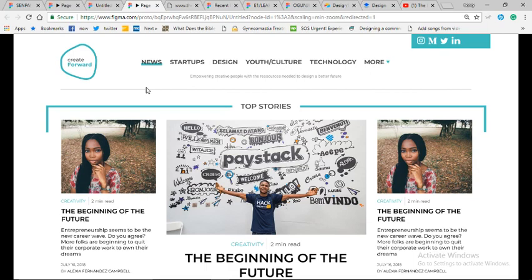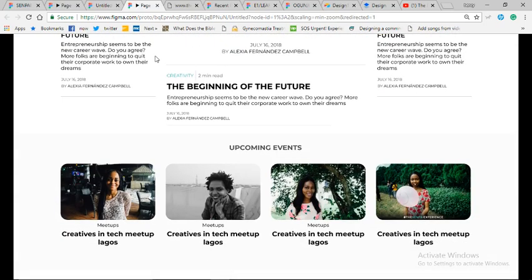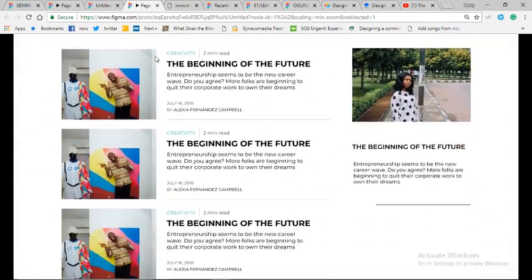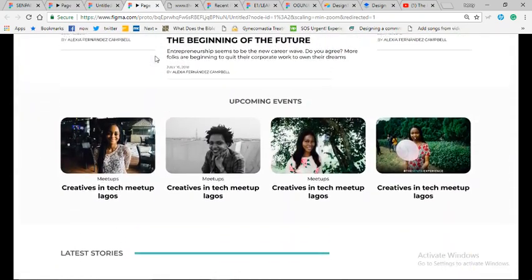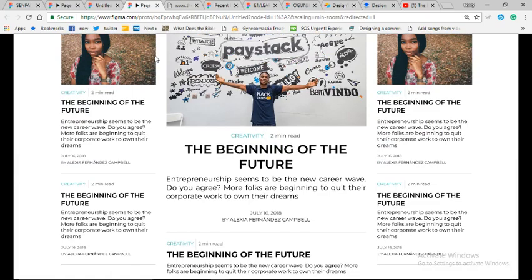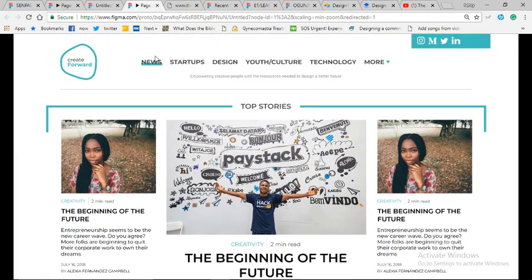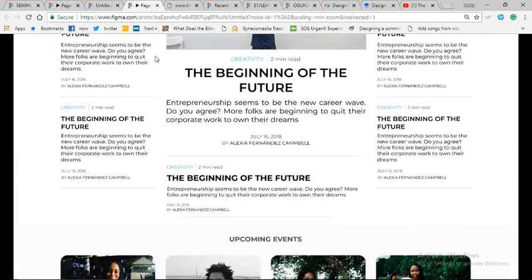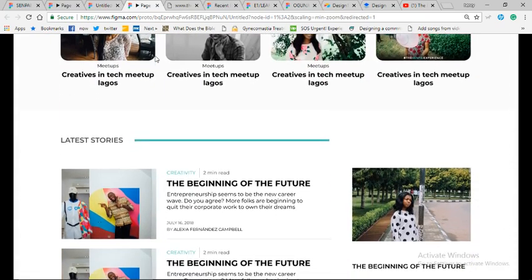I'll just show you quickly, at a glance, some of you may or may not notice it, but everything on this page is on a grid. There's a reason why the page looks arranged. There's a reason why everything looks like it's in a specific place.